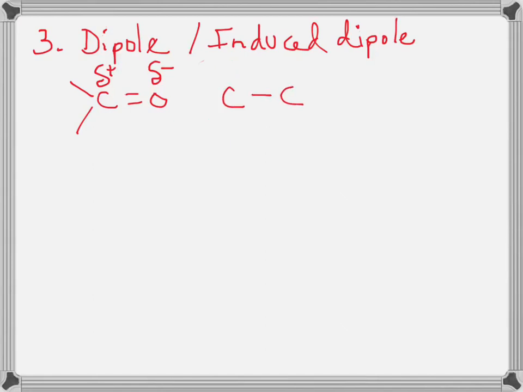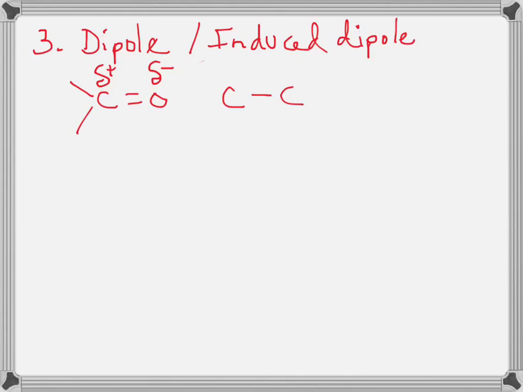So now we can talk about a dipole-induced dipole interaction. In this case, we'll reuse our polar bond that we just used in the last example, that carbon-oxygen one, and let's add in this carbon-carbon bond. Remember, these can be bigger molecules. I'm just really making them very simple. Carbon-carbon is not a real molecule yet. We would need more things hanging on it, but for the moment, let's just keep it simple.